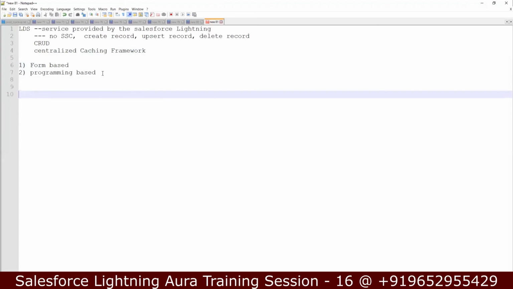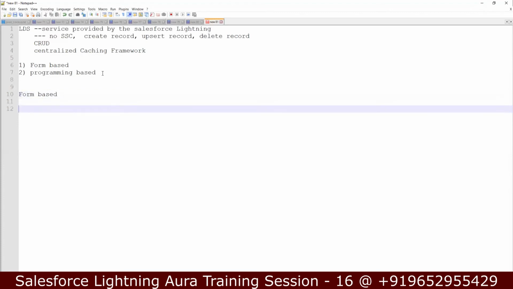Let's go ahead and understand form-based. In form-based, there are three different ways we can use it.